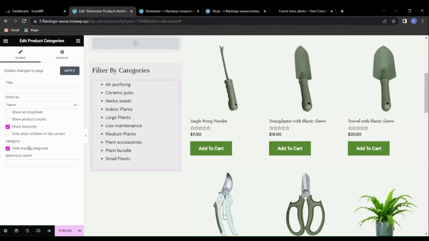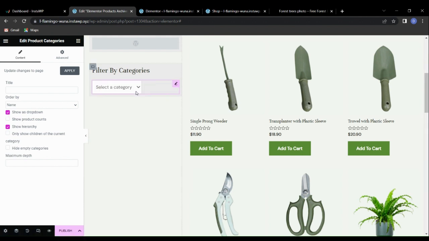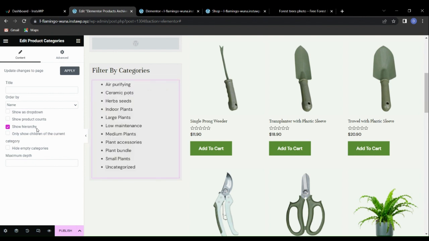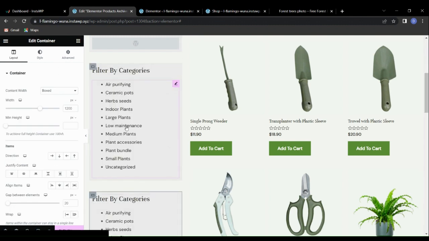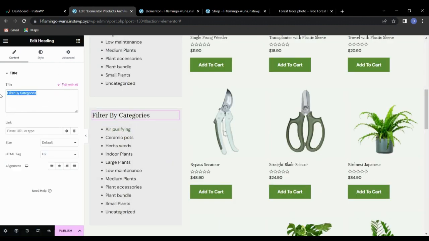So here are some other settings. So play according to you which setting you want. Okay, you can also choose here the show as dropdown. So this dropdown will come in the filter option. So I'm going to choose the default version. Okay, so this is the default version. So let's add one more filter here. So let's choose this filter by tags.